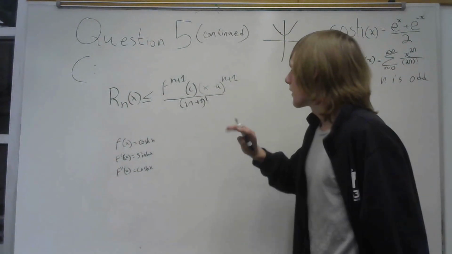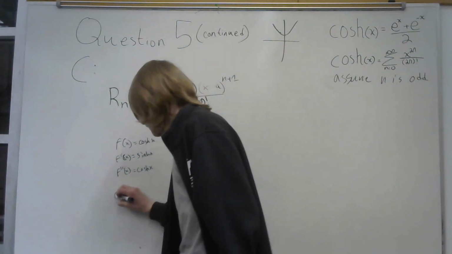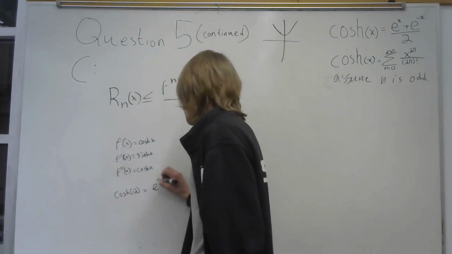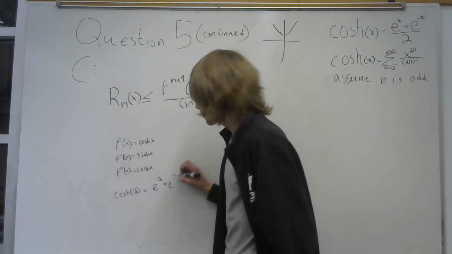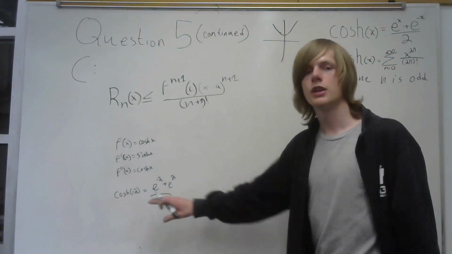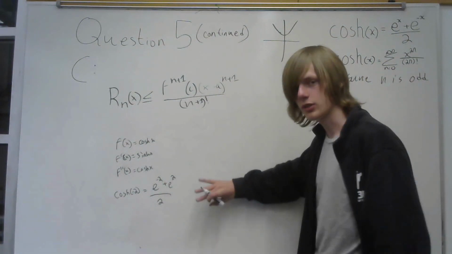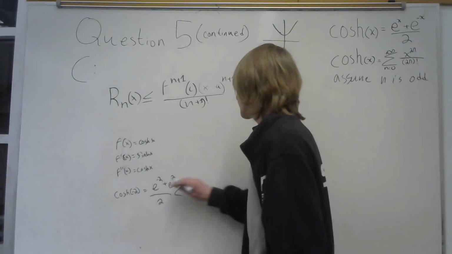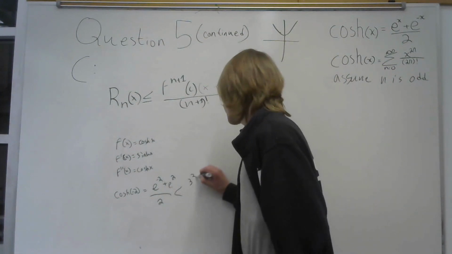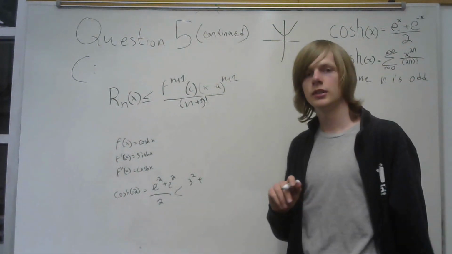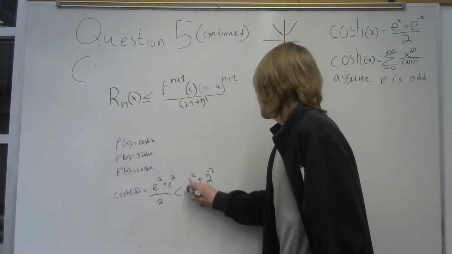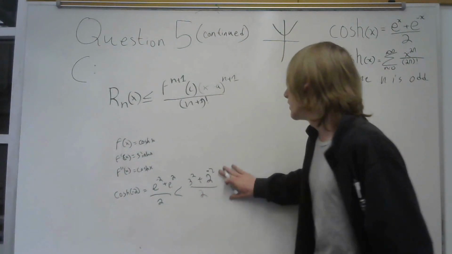So in order to estimate it, we'll see that cosh of -2 is equal to e to the -2 plus e to the 2, which is just e squared, over 2. And so if every single component of this is bigger, then that whole thing is bigger as well. And so this whole thing is less than, what's bigger than e squared? It's 3 squared, because e is a little less than 3. And what's bigger than e to the -2? A value that's smaller than e is going to be bigger, since it's 1 over e. So 2 to the -2, all of that over 2, we know that that is less than that.